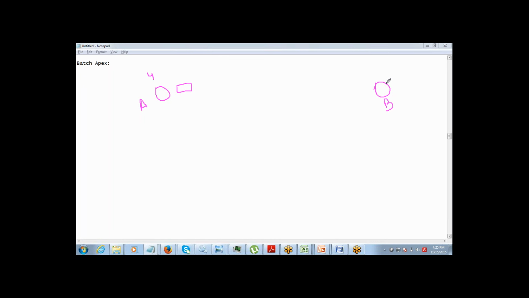So now in the batch Apex, we have understood. Batch Apex definitely needs a little bit more instructions as compared to what the queueable and the schedulable Apex needed.